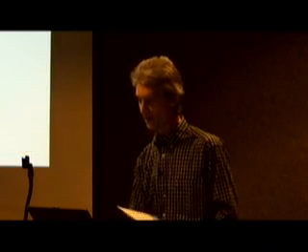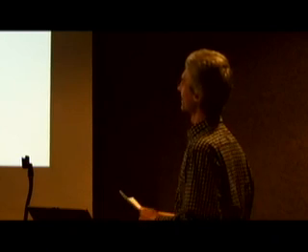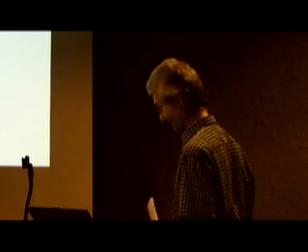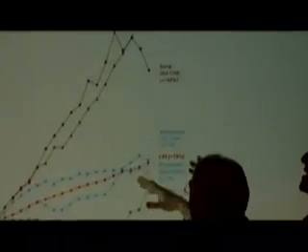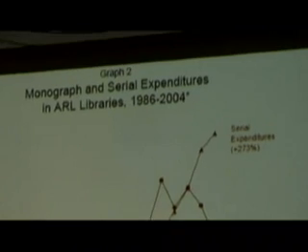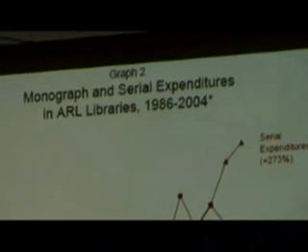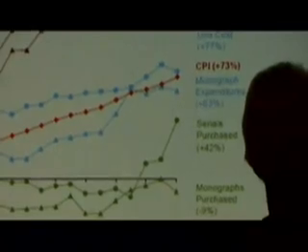Okay. Another item I want to show here, again in terms of access, and this is sort of a sad story. And again, let me explain this just because there's a lot going on here. But here we're looking at monograph and serial expenditures in ARL libraries. So what the biggest libraries in the U.S. spent on books and journals over almost a 20-year time period. So during that time period, 1986 through 2004, the consumer price index rose 73%. So that's sort of our baseline inflation.